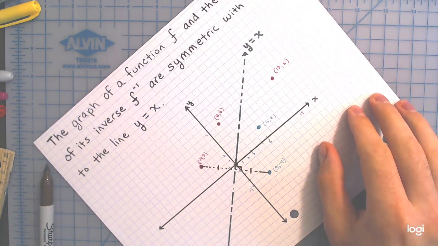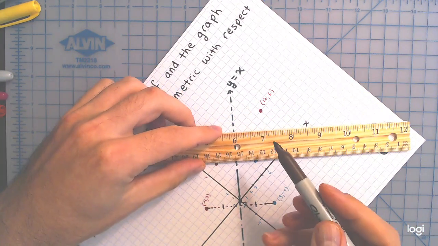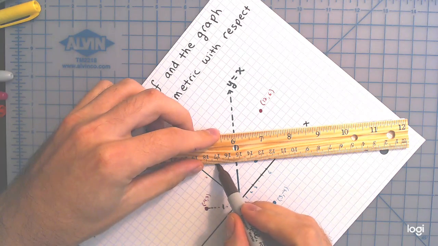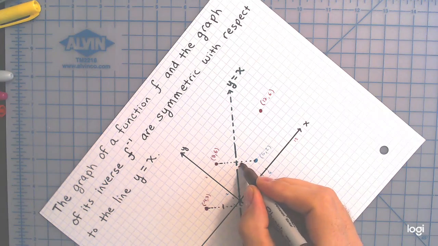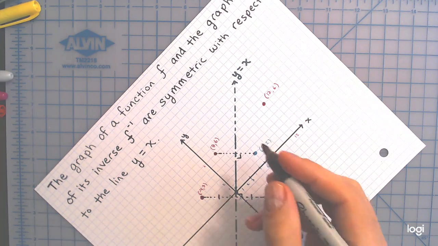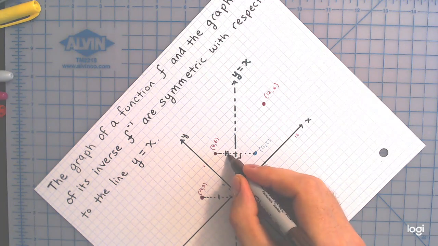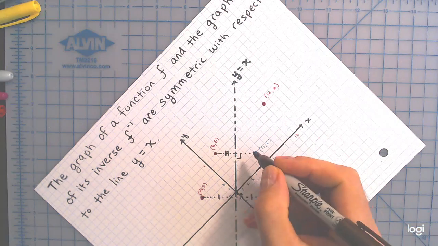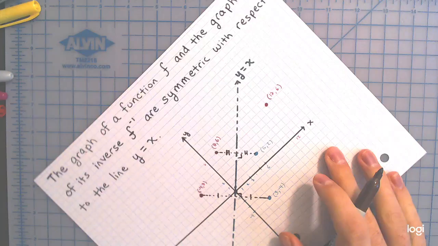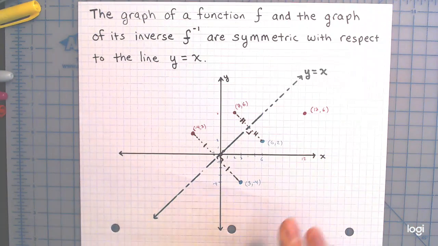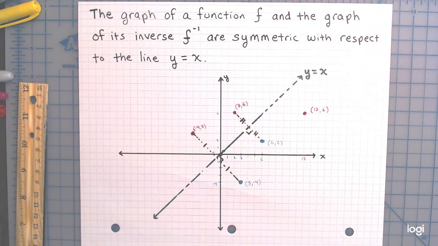And again, if I turn it this way, maybe it's easier to see. Or drawing a little dotted segment, a dash, because it's not supposed to be there. Between these 2 points, you see this segment forms a 90-degree angle with the line y equals x. And the distance from (2, 6) to the line y equals x is the same distance, well, 2 tick marks because I already used 1 tick mark, as (6, 2) to the line y equals x. Definitely a reflection across the line y equals x. They're symmetrical.